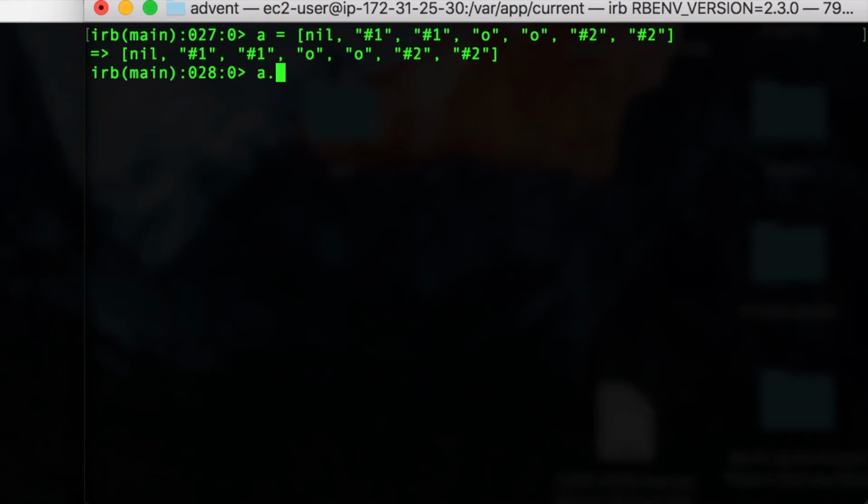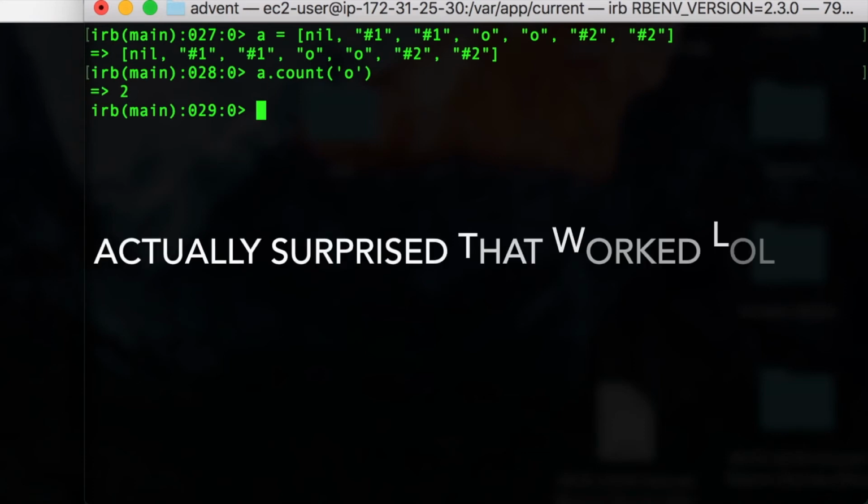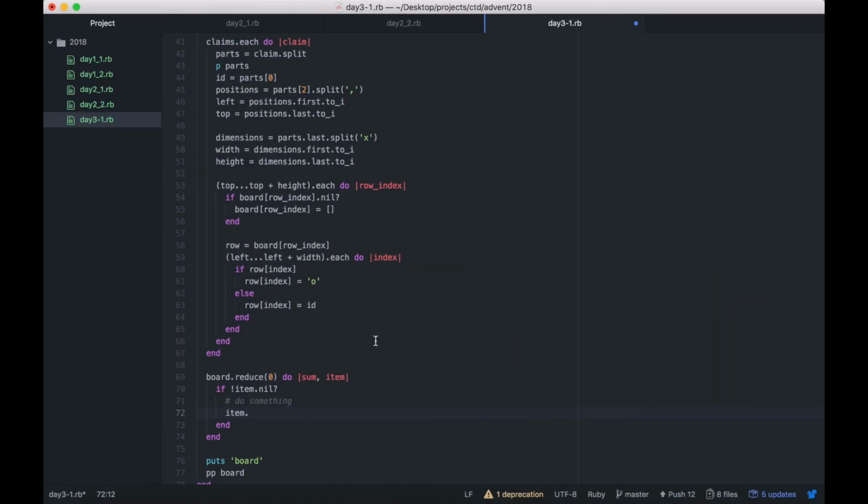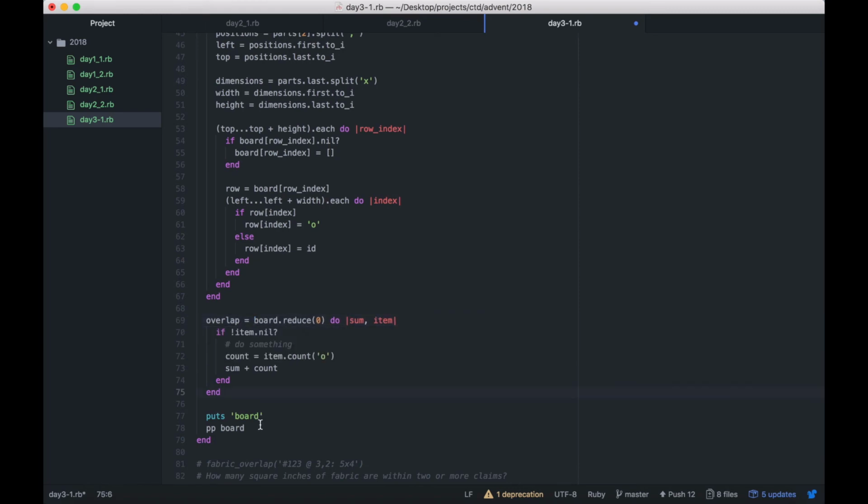So a dot count O 2. Okay, so that works. So item count O. So that will give us how many O's there are, and then we add that. Okay, overlap. Let's just call it overlap. We put board, and then we put overlap.